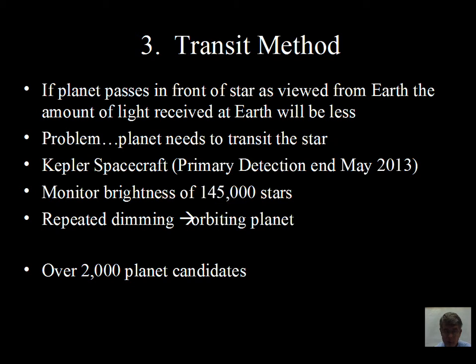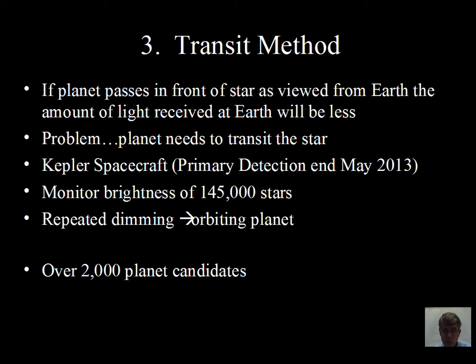Now, we're obviously using digital methods for this, not one star at a time, but taking an image of a whole section of the sky and comparing that brightness continuously to see if the brightness changes. If there's a case where a single star dims down and then brightens back up, and then several weeks later dims down again, brightens back up, and then the same amount of time later, a third time the dimming occurs, then astronomers can be confident that there's a planet orbiting the star, and it's not just a star spot that causes the light to go dimmer. So there's over 2,000 planet candidates, and great success.